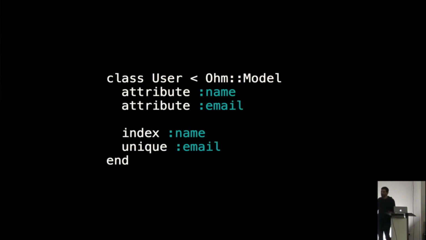With Ohm, you can have references to other models, like one-to-many or one-to-one. That reference can be to any object; it doesn't have to be to another instance of Ohm. You can have a reference to an ActiveRecord object, for example. I don't think you can do the opposite, having a reference to an Ohm object from ActiveRecord. I don't know. But the first is true, and I know people that use it like that.